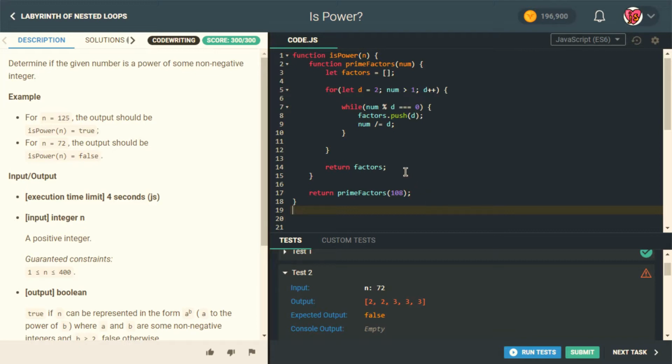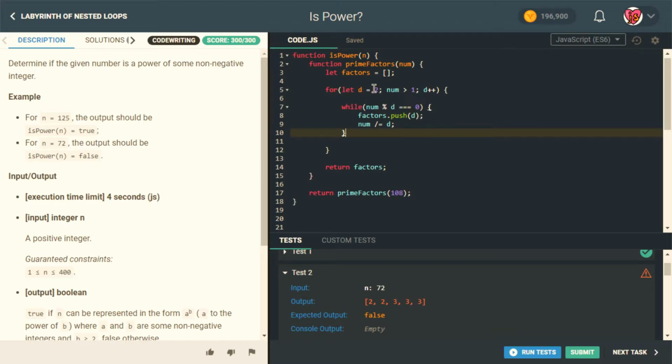And let me know if anyone has any questions on this. I should also mention, I believe there's probably a better method than this, because you might be looking at this and thinking, well, why are we just doing d++ every time? Doesn't that mean we're not just checking the prime factors? We're checking any kind of factors. And yeah, that would be true, but because of the while here, it actually turns out not to be the case.